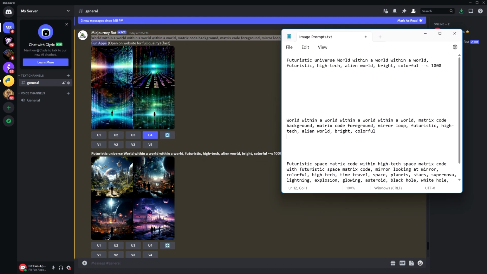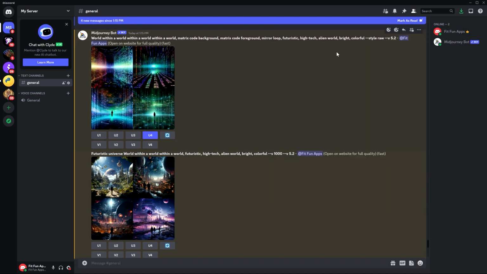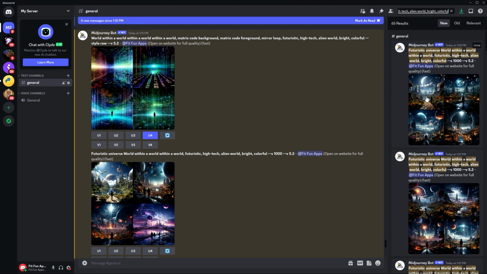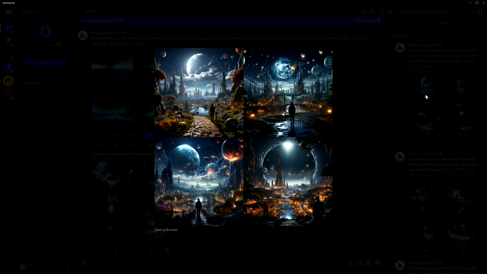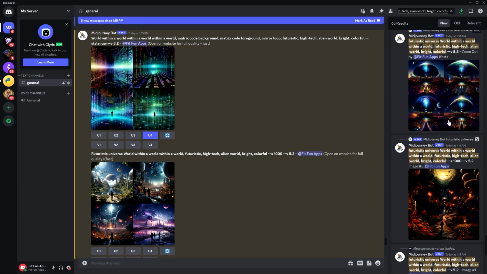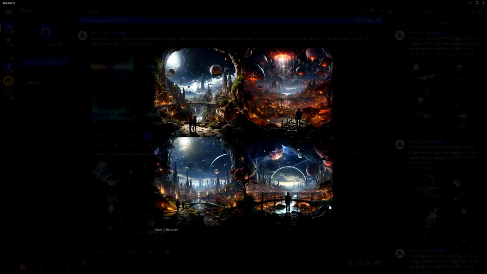The second image. So now we just have the futuristic one left. And I'm going to copy this so we can get rid of all the clutter. I'll just hit Control F and then push Enter to search and find. So now we can see all of the versions that we generated using this prompt. This one, the top right, would work. This one in the top left, I like a little bit better because of the style. It's a little more bright. Let's see if we got any new ones. So these are the old ones that I did in the past. Let's go with this one down here.